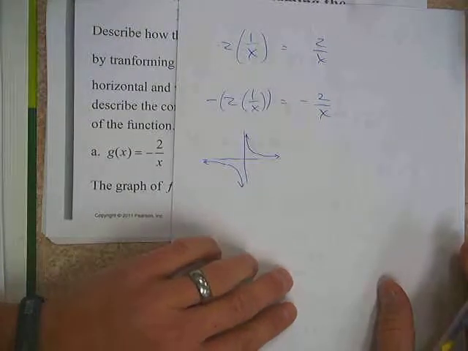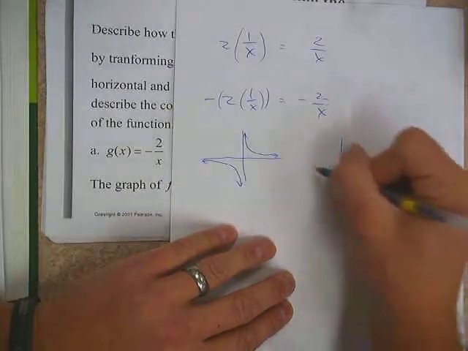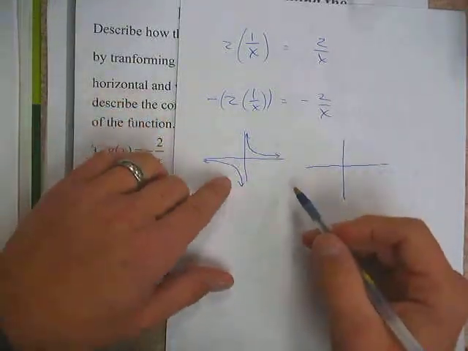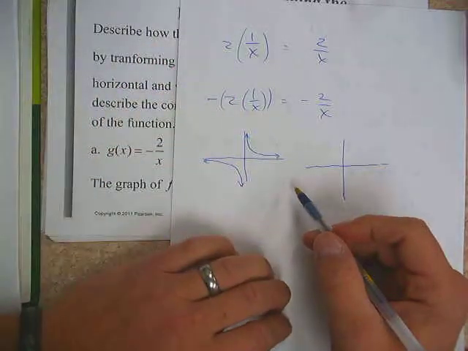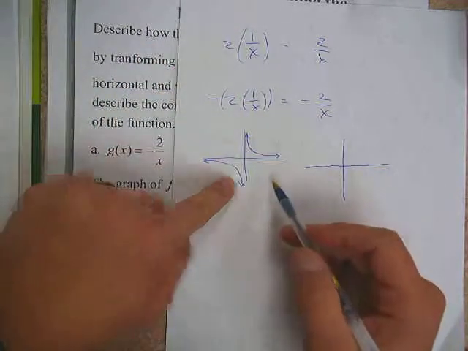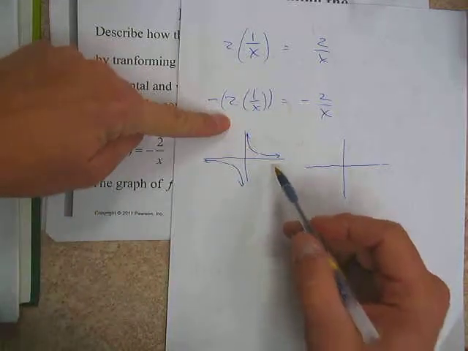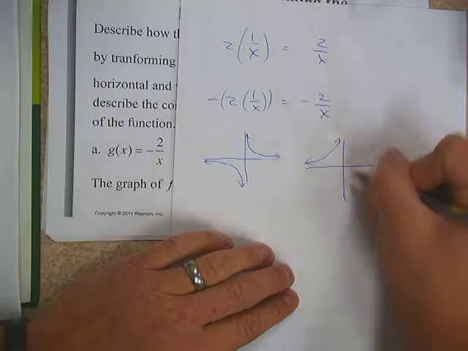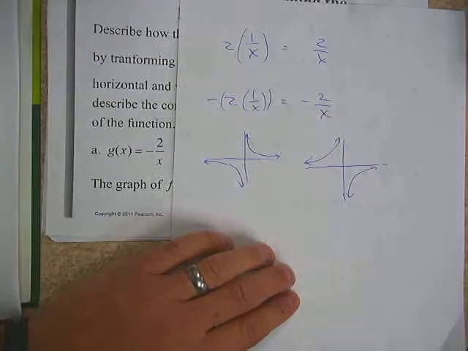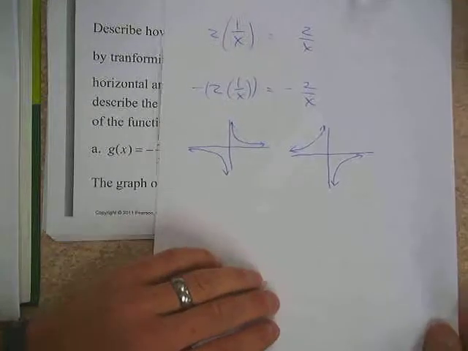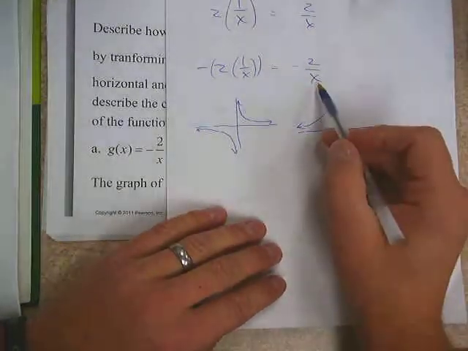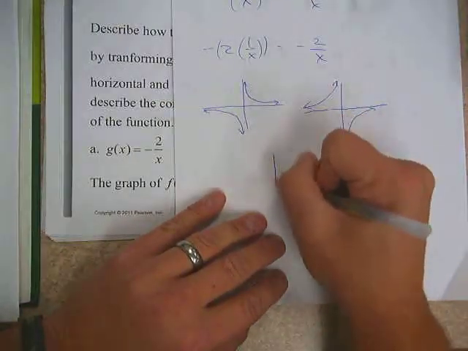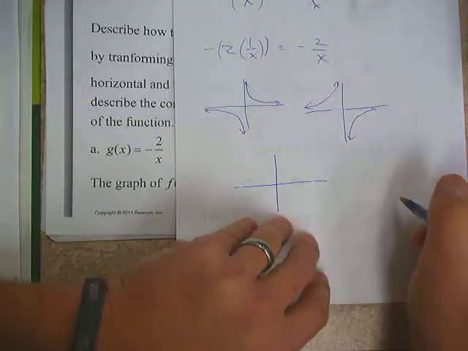Now, thinking about our original function here, and knowing that it looks like this, and again, it's just a rough drawing here. I'm not plotting points, taking the time to do that. Think about what our new function would look like, and we'll do it with points in a minute. Ultimately, if I do the vertical stretch, it's going to take these and stretch them. It's not going to really change the picture a whole lot in terms of the stretch here with only a multiplier of 2. But that negative is going to make this branch do what? That branch is going to go up here, and then this branch is going to go down here, isn't it? So we should expect that the picture look maybe something like this. True?